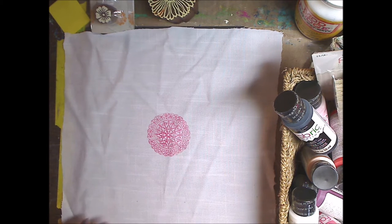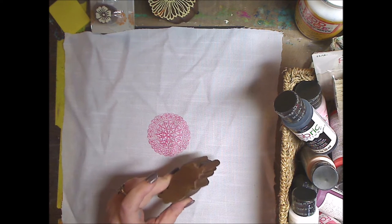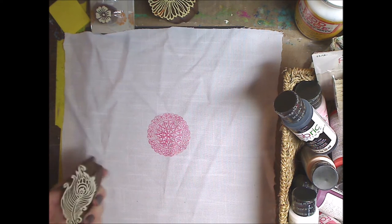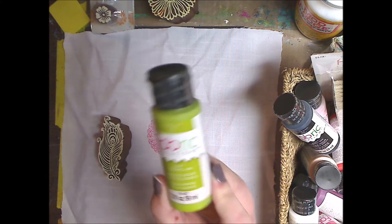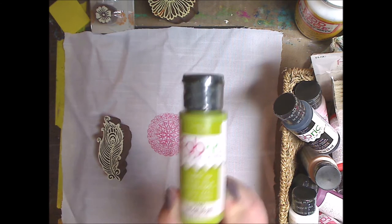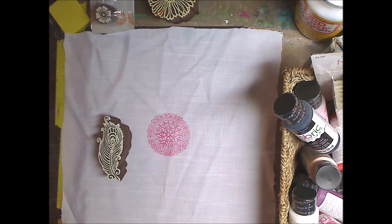So now I'm going in with a feather stamp from Plaid — it's again in the series for the fabric creations. It's a beautiful feather and I'm going to put it all around the middle part. However, you will see because I have problems with my left side lately of being numb and I can't turn my neck — when I go to put the feather stamp on one side, you'll see I go too close to the middle and it kind of screws up my thought process and the way everything's flowing. But you know what? I don't care. I'm not somebody who is into perfection. I'm into having fun and doing something that I love to do. I am so in love with this as you're going to see.